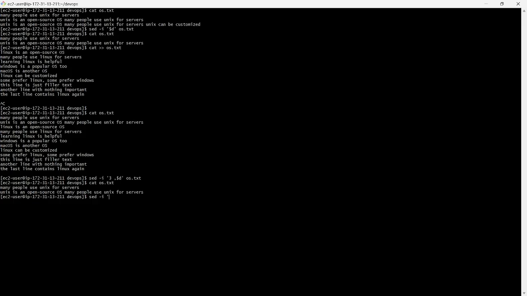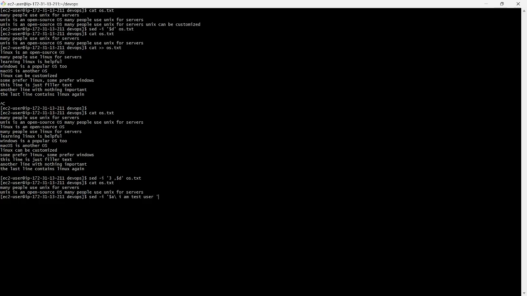After that we have to enter the dollar symbol, then the a keyword, for add. After that we have to enter the data. Suppose I am a test user. So I am entering, "I am a test user."